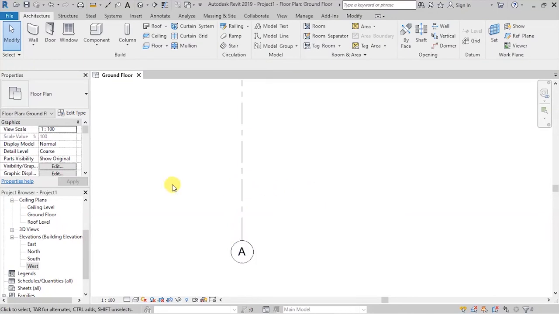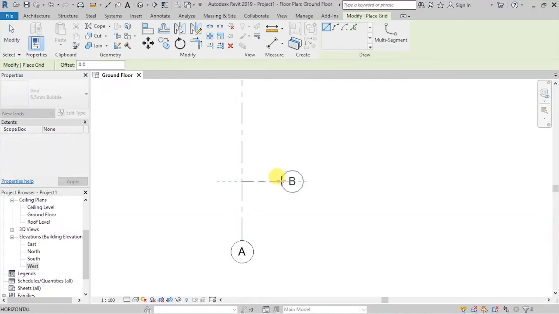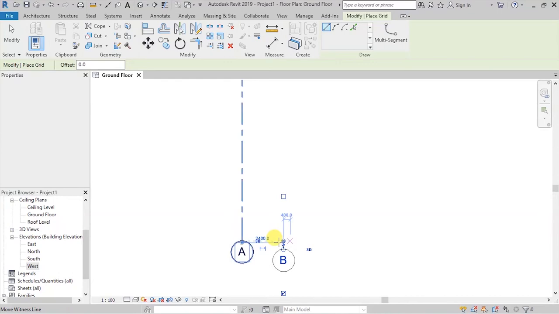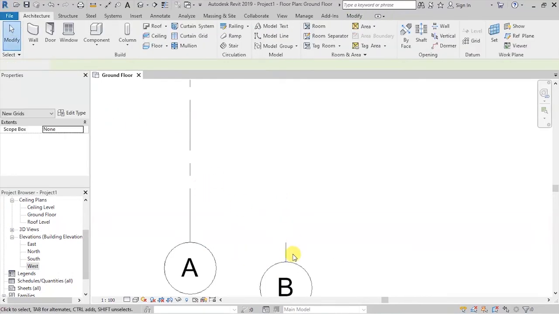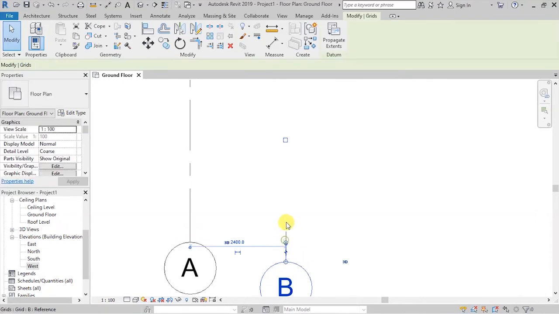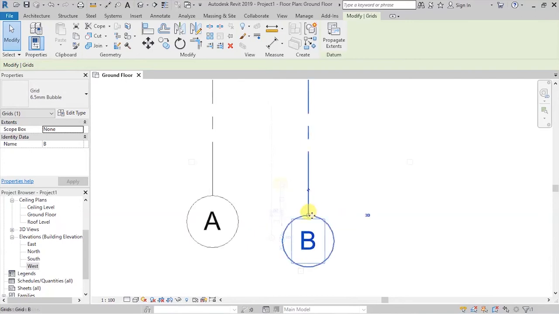What I'm going to do is get back to the architecture tab again, activate grid, and then I want to create a grid with an offset from this at 2400 mm, and this is going to be my grid B. Just select it, modify, then extend it to the other. So that is our grid B.